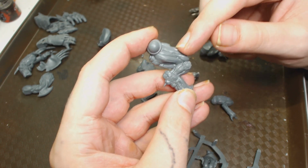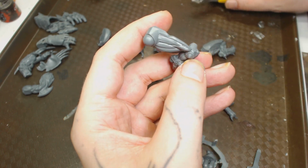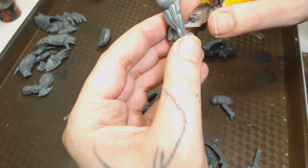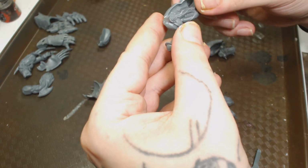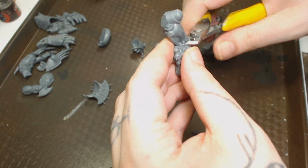Now these thighs are the only bit that's too big. The bottom part of the leg, that seems to work quite well. So I cut across the top of these, and I regret snapping this off the way I did, as the pipes on the back do add some excess detail, so I could have just taken off the muscle texture at the top, but we will find a use for this piece later on.